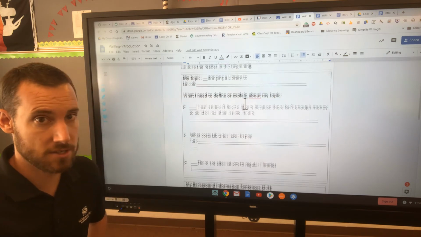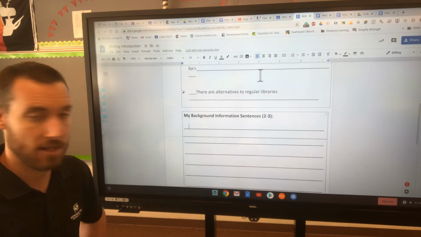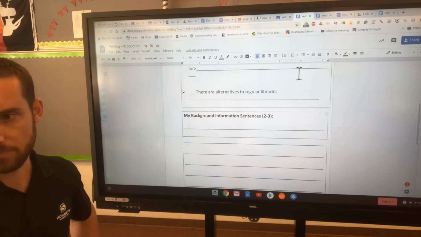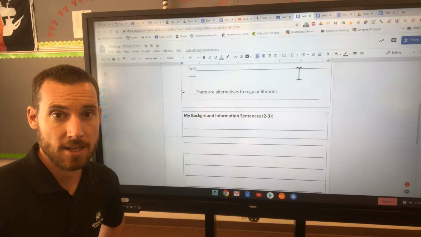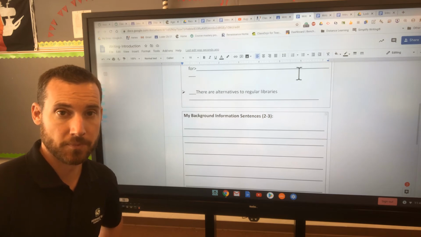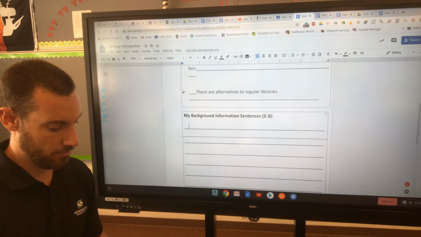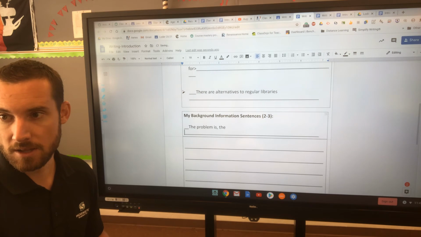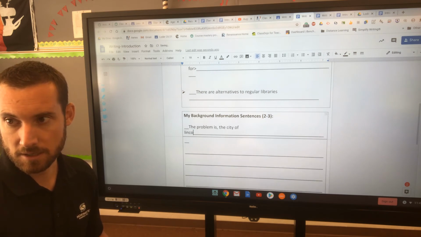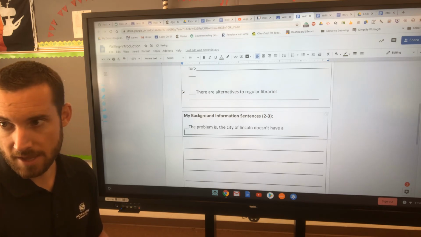Okay, so let's go ahead and scroll down here, and let's go ahead and type in background information inside an intro that we would have used for this library example. Okay, here we go. The problem is the city of Lincoln doesn't have a library.